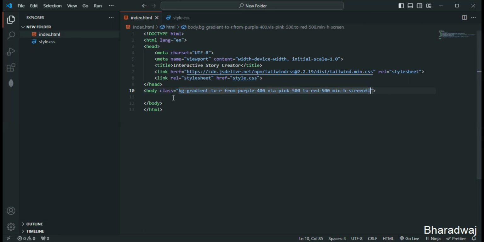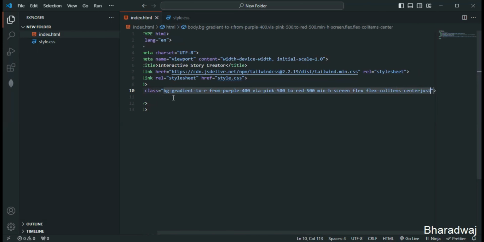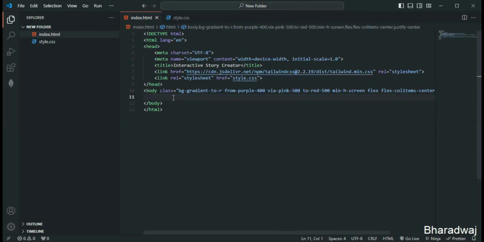Then let me make use of flex, flex column, items center, also justify center. So this is it for the body.